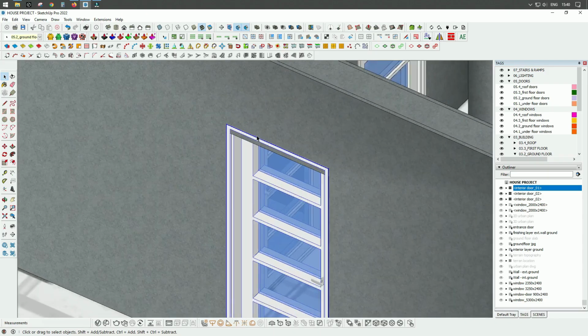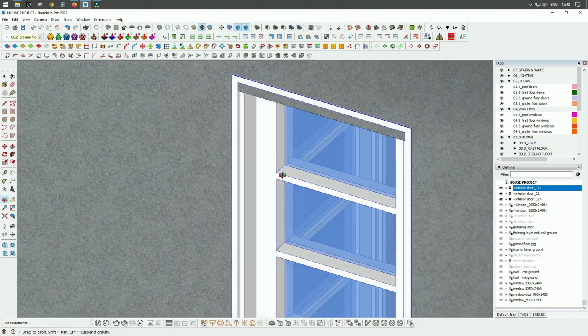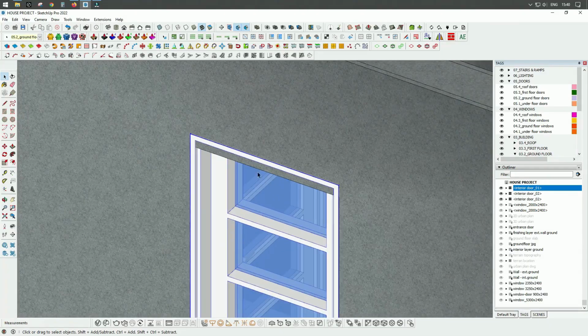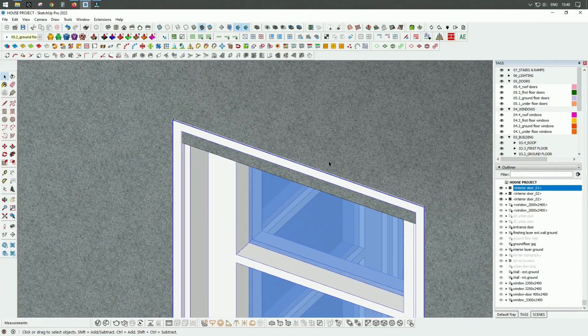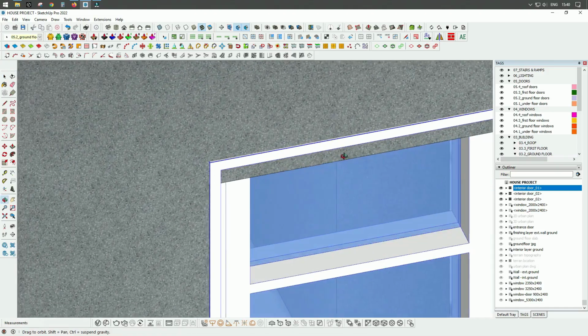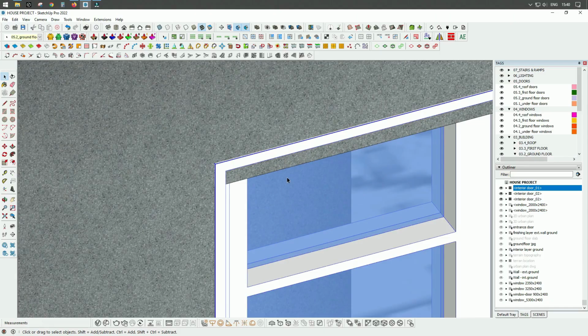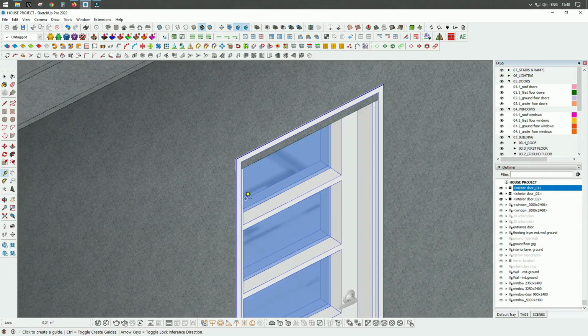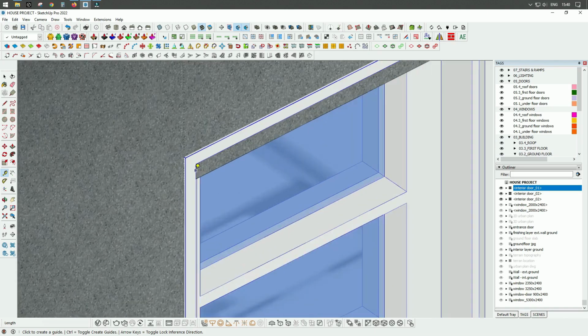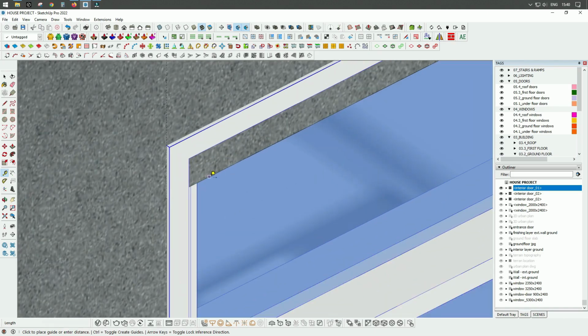So now I have to resolve this issue, and the easiest way is to create an additional opening for this door. In order to do that, I will use again a reference line, and by using the tape measurement tool, I will create a reference line here and as well here.